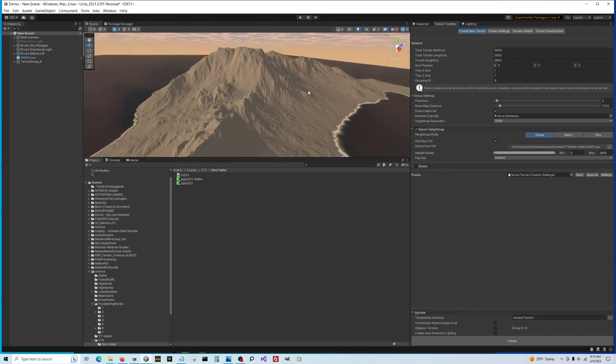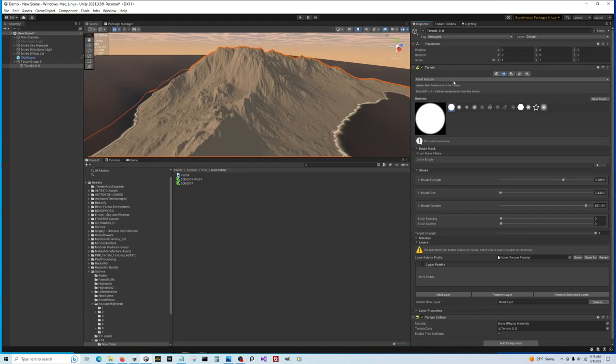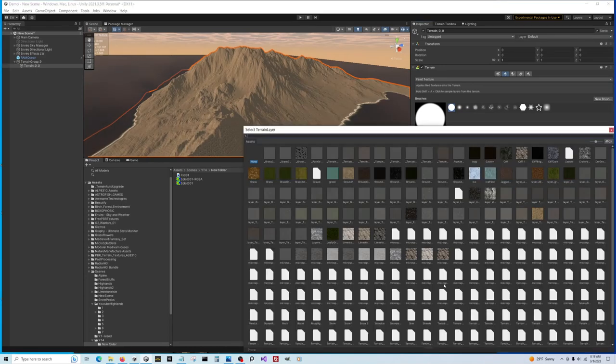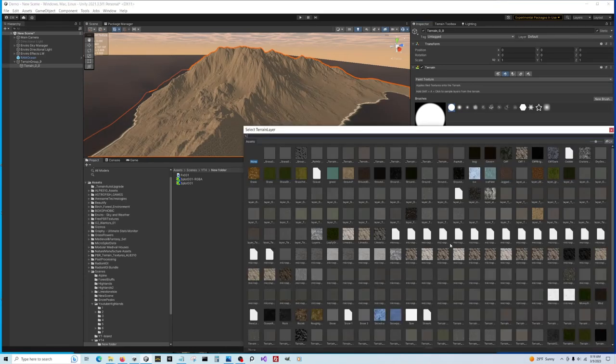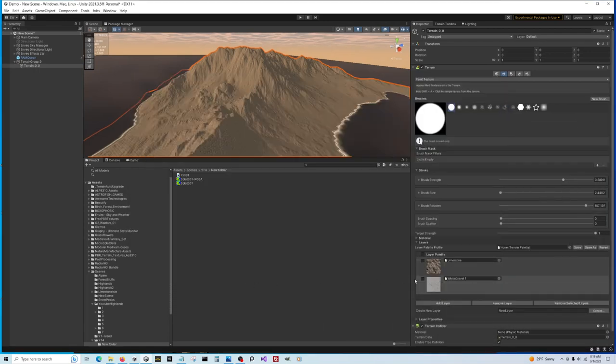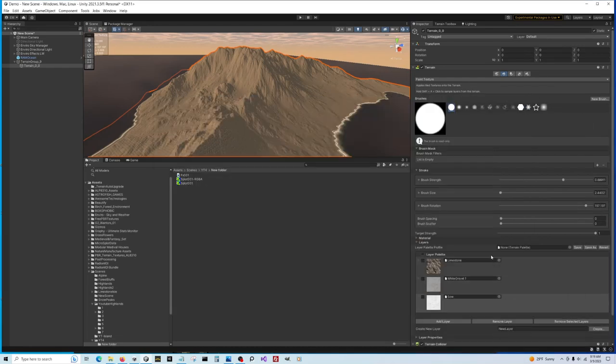Okay, so here we go. We have our height map. Now we want to choose our terrain, go to the inspector, paint texture option, and we want to pick four textures. We created a 4-channel splat, so we want to pick four. So one of them is going to be rock, and I like limestone, so we're going to go with limestone. We need a gravel for the beach. We need a snow for our snow layer, and a grass.